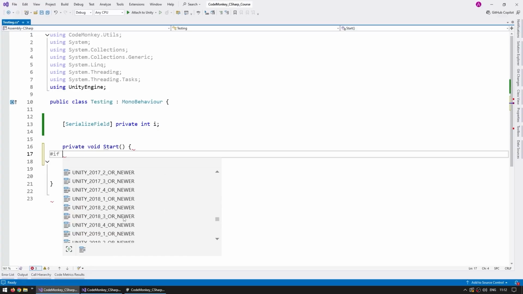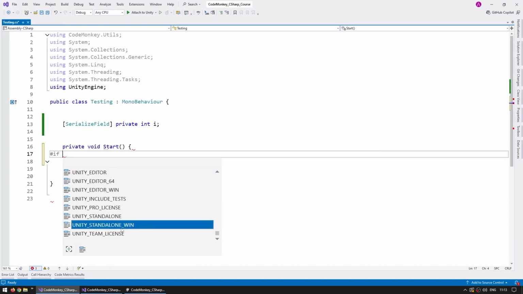And the main ones are really just over here for the versions. So you want to write some code that requires 2018.1 or newer. Any of these. You can make it based on build, so it has to be on a standalone Windows build and so on. Or actually one that is really important when making tools is this one for the Unity editor. With this, you can either include or not include some code that is specifically related to the Unity editor.